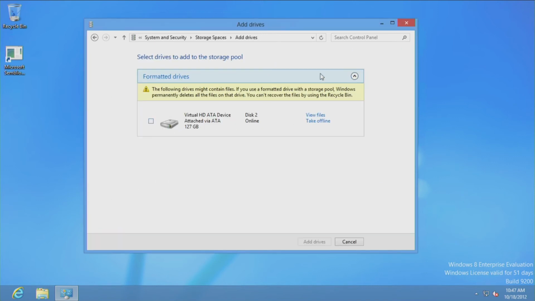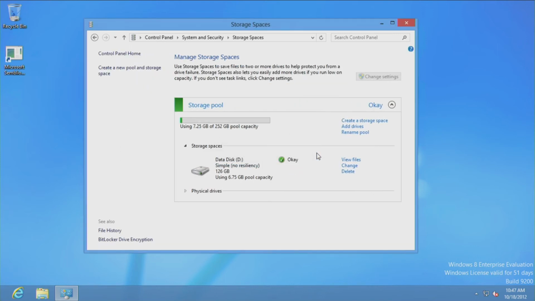And you'll see here, I've got this virtual disk. It's a VM. One of the fun things about playing with virtualization is the fact that I can very quickly add disk space. So I'm going to simply click Add Drives, right? And when the drive's done initializing, you'll see that my pool capacity has increased. So my pool capacity is now up to 252 gigabytes, right? When it was originally at 126, right? So now these two physical drives are taking part and acting as part of our storage pool.